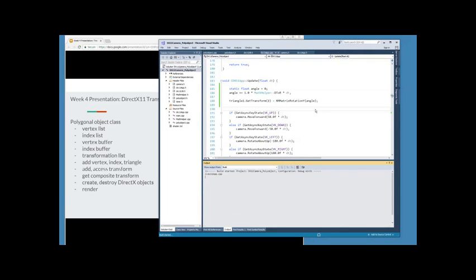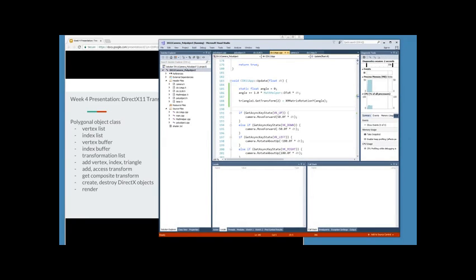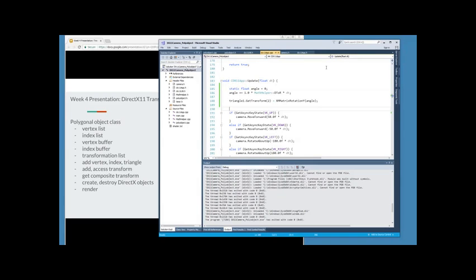So now if we run this, it's not moving very fast at all. It's moving really slow, or maybe not at all. It's moving really, really slow. So I would have thought this would have moved 1 degree per second. Yeah, that's not much movement. So we might want to have it move 90 degrees per second.